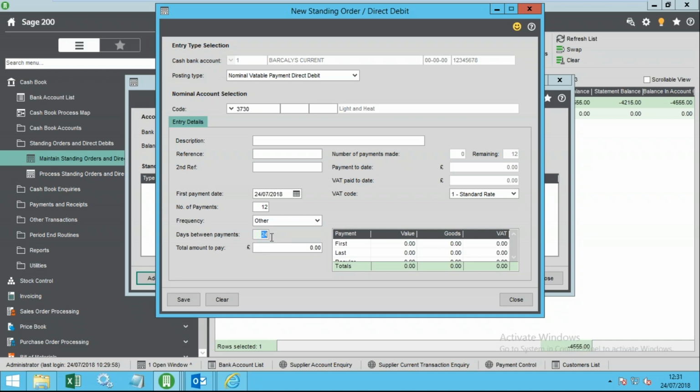If it's other, you specify the days in between each payment and the total amount to pay.